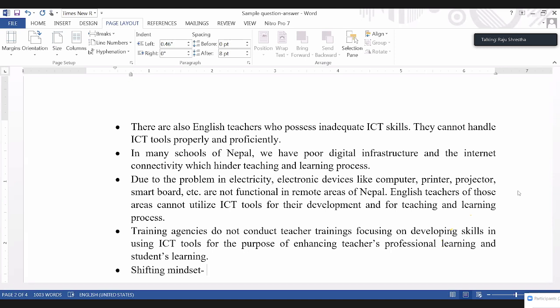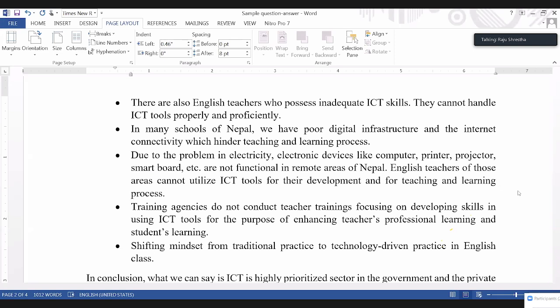So thinking so, they do not change their mindset. So shifting mindset from traditional practice to technology driven practice in English class can be another challenge.